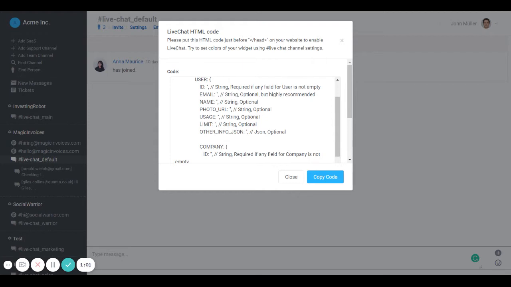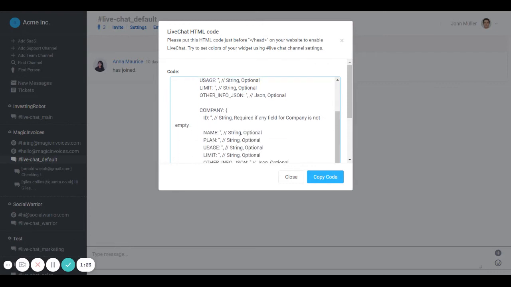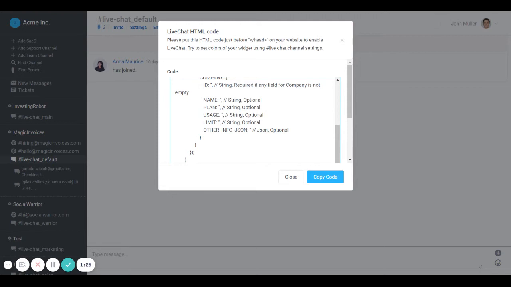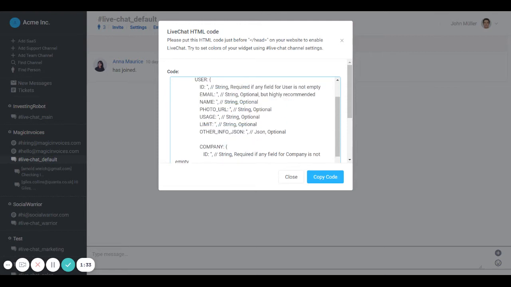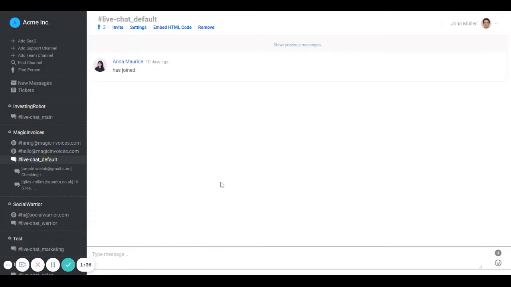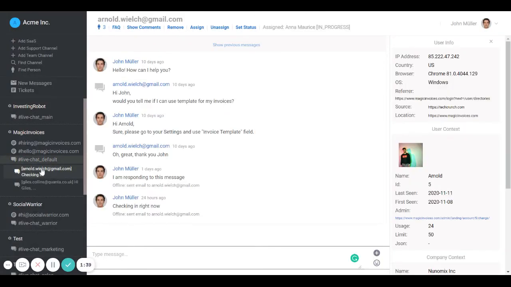But then if you have the user signed up, so you're talking about support, live chat within the admin panel, you can actually choose and set up which parameters you would like. So these are the standard ones here. Ultimately, you can actually put any JSON parameters that's suitable to your SaaS project, which again, from a user context and getting to the bottom of a potential bug or support ticket is really handy, just because of the sheer volume of information that you can have. So let's close this and see what user context looks like in action.